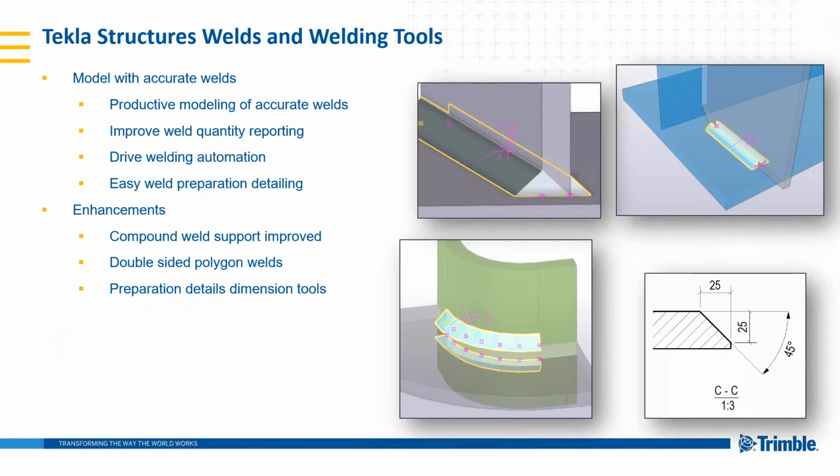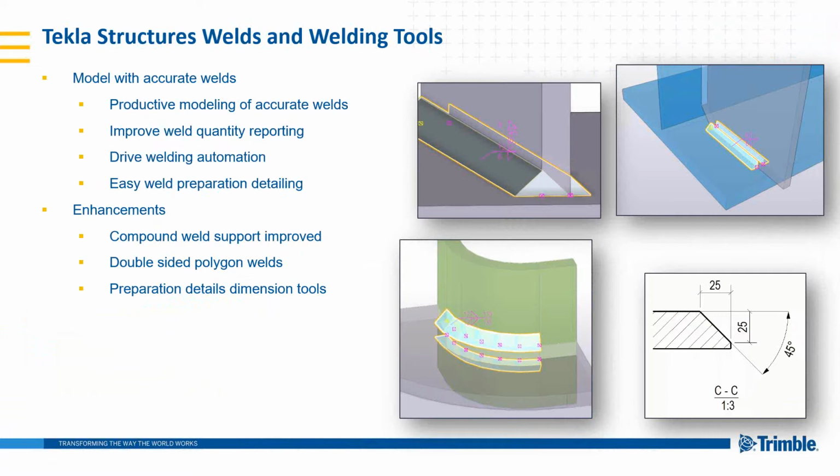Okay, so modeling with accurate welds. Why do we do this? Obviously, as I explained at the beginning, the requirement for actual welds within the Tekla model grows week by week. We need to improve the quality of the weld reporting. That means that when you create a welding list, you get the correct volumes, weights, sizes of all the welds.